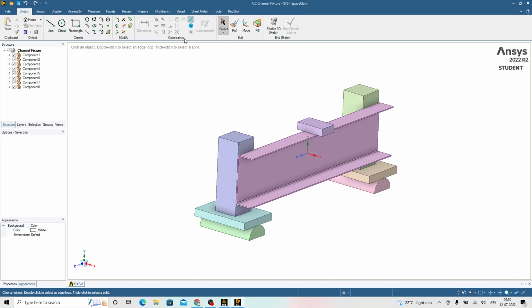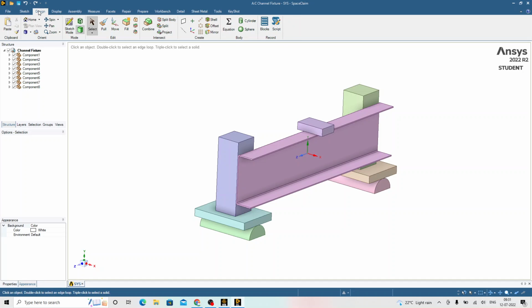For creating any geometry, these basic sketches and editing features and the constraints are very much necessary. We'll not go in depth of these things because our focus is understanding about editing the geometry and manipulating the geometry in this session. We'll move on to the next one, that is design.